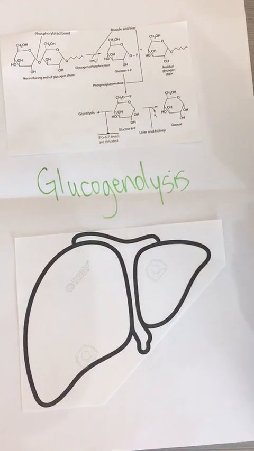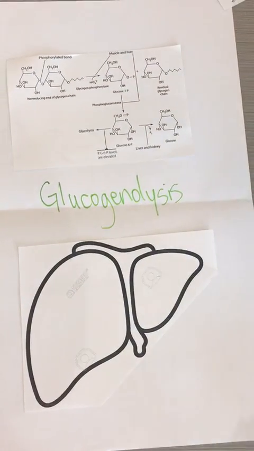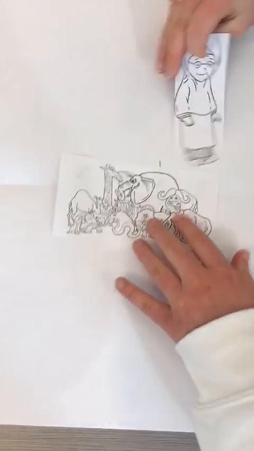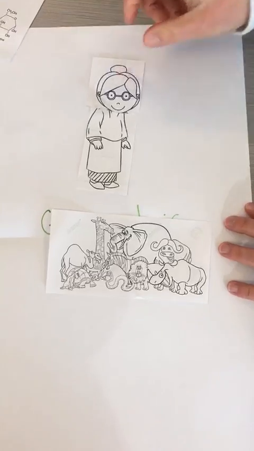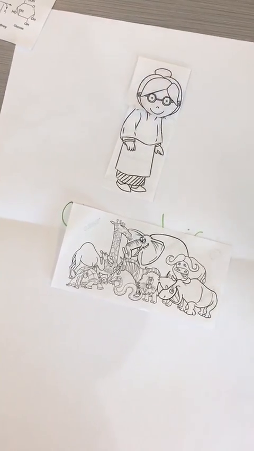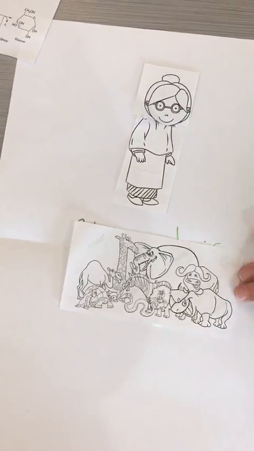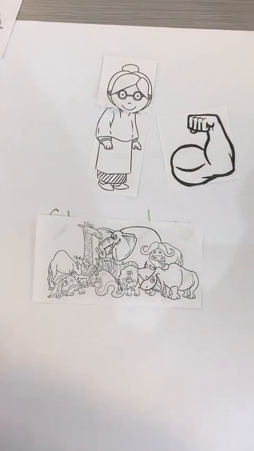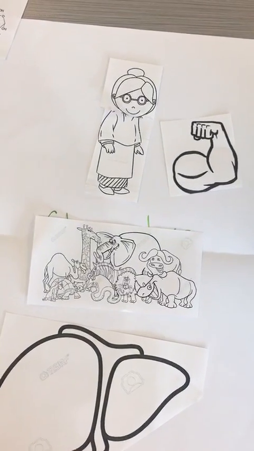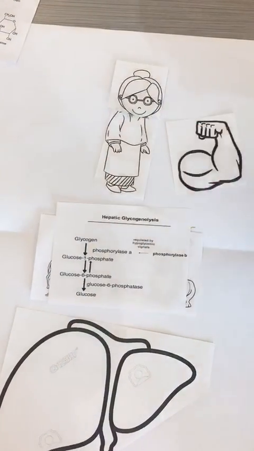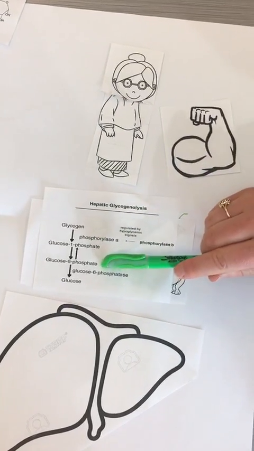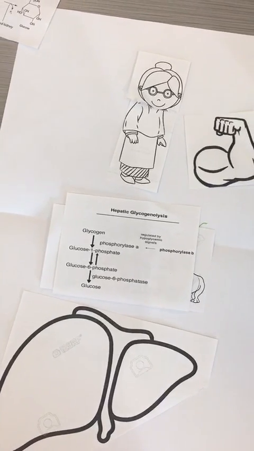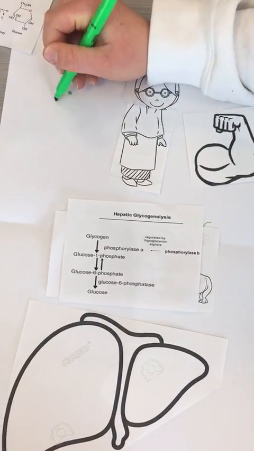To wrap it up, glycogen is important. It is turned into glucose in the liver and muscle through glycogenolysis to give us energy when we need it. It is first turned into glucose 1-phosphate, then glucose 6-phosphate, which is then turned to glucose. Glucose can be transported to the muscles through the bloodstream. Without glycogenolysis, we would not be alive.